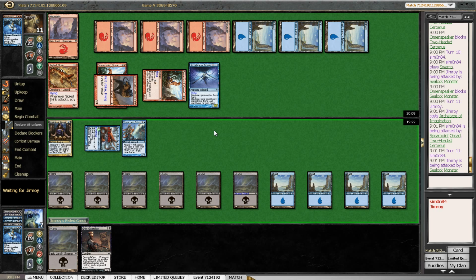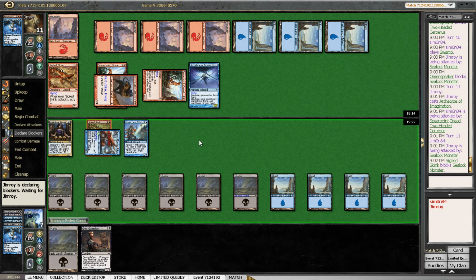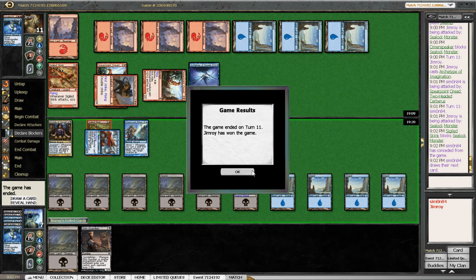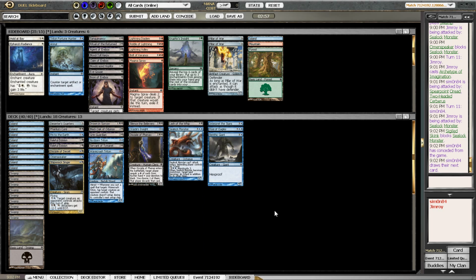Yeah, the Interpret the Signs was too weak there. Maybe Benthic Giant would have won the game. It's definitely possible. Alright, my opponent blocked, so I will just concede here. A bit lacking here. Maybe I should have seen the signs of this not being great with the Sealock Monster and the Benthic Giant already gone. Probably didn't make much sense to discard there.